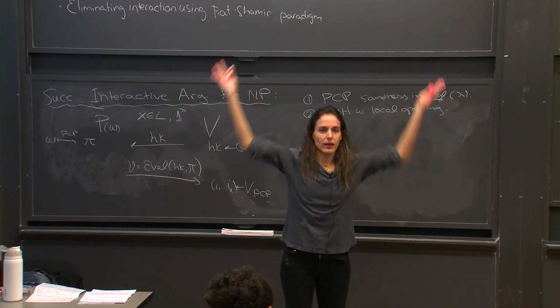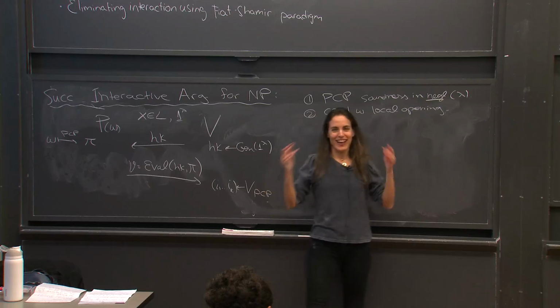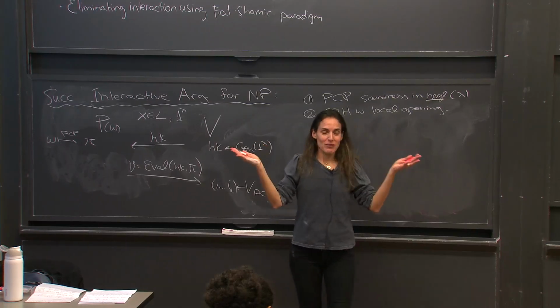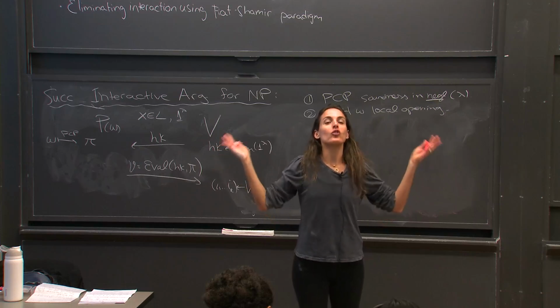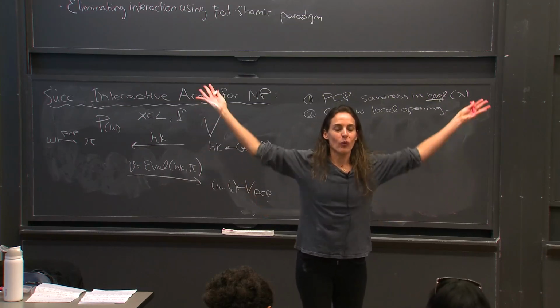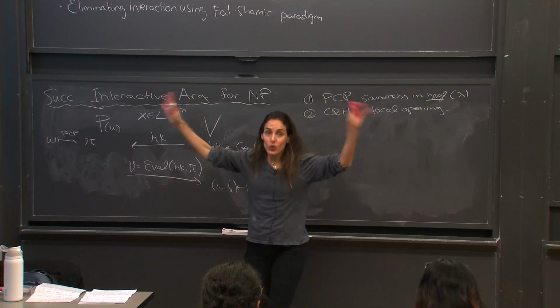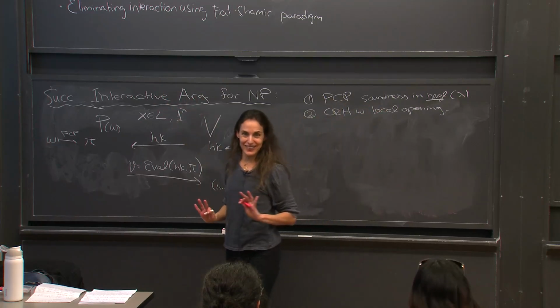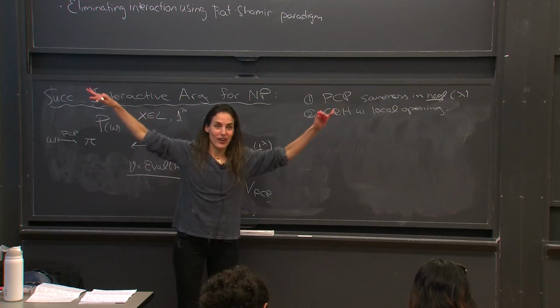Where's the sky? It's not sitting on a cloud. Well, cloud, I guess, now has many meanings, so it can actually be sitting on a cloud. But that's kind of the point. We don't want anyone to store this PCP. We don't want to assume someone actually holds this thing. So in that model where you assume you have an oracle, everything is succinct. Now what I'm trying to do here is get rid of that assumption that I have an oracle.